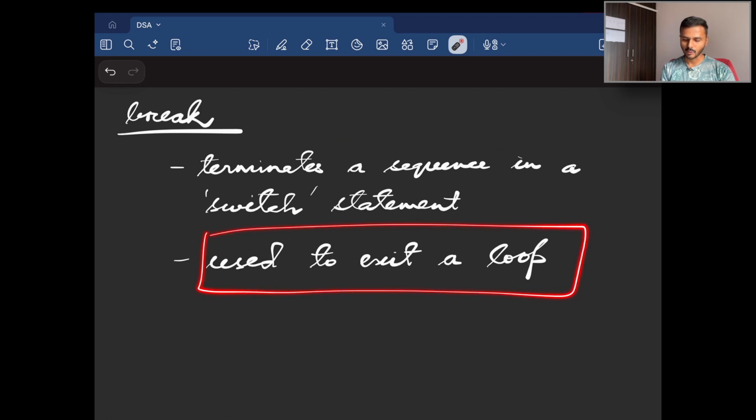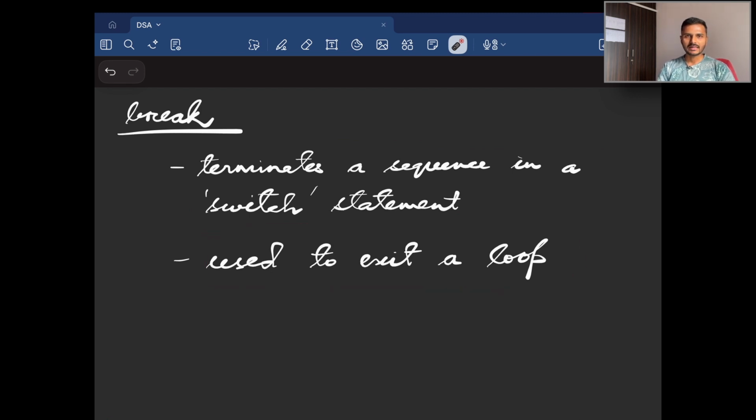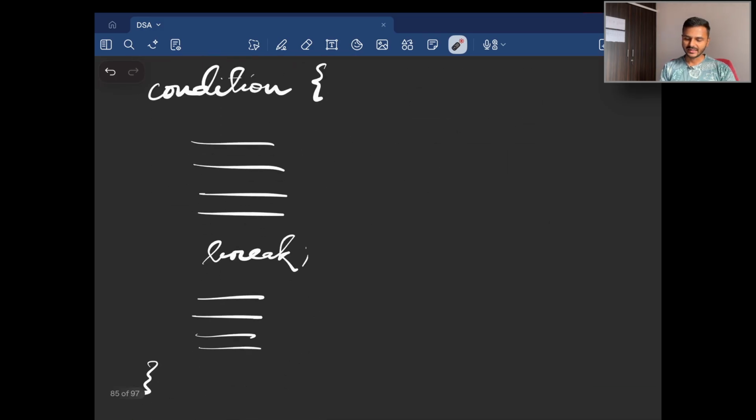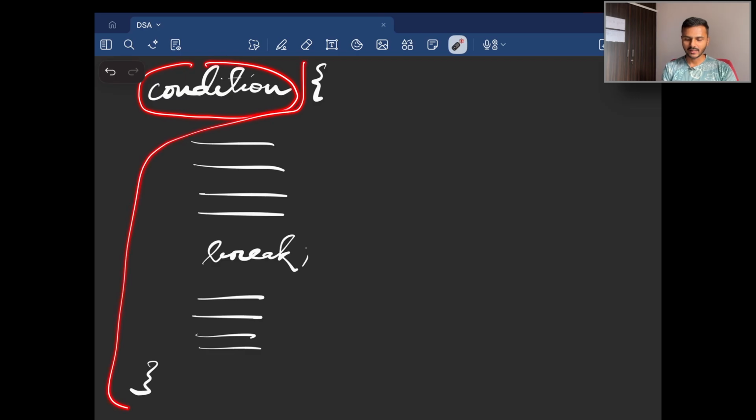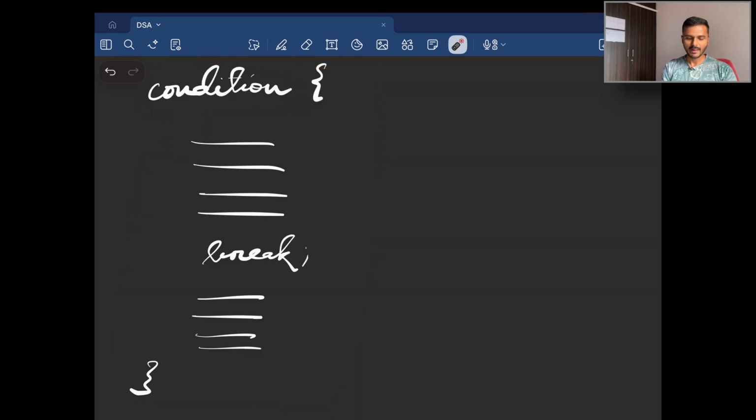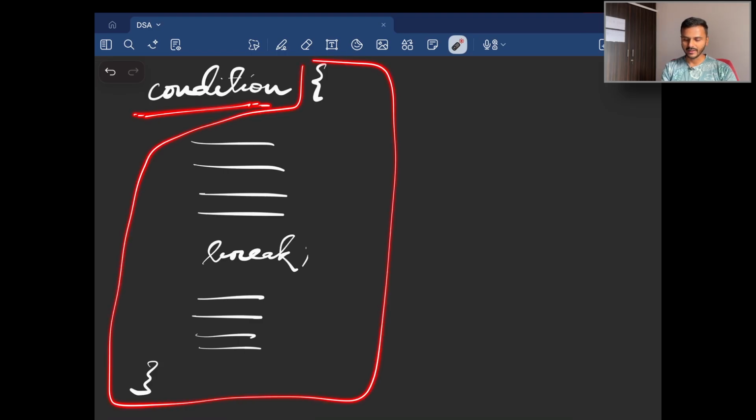And since we already know about the first point, what we are going to do next is talk about the second point. Now we know that there are three different loops or iteration statements in Java, and they are while, do while, and for. But in general, this is what any iteration statement would look like. We will have a condition and a body associated to it. Now, as long as the condition is true, the body is evaluated, right?